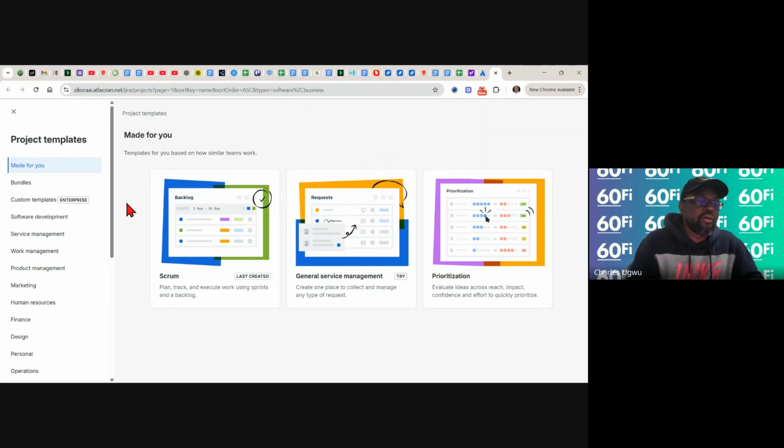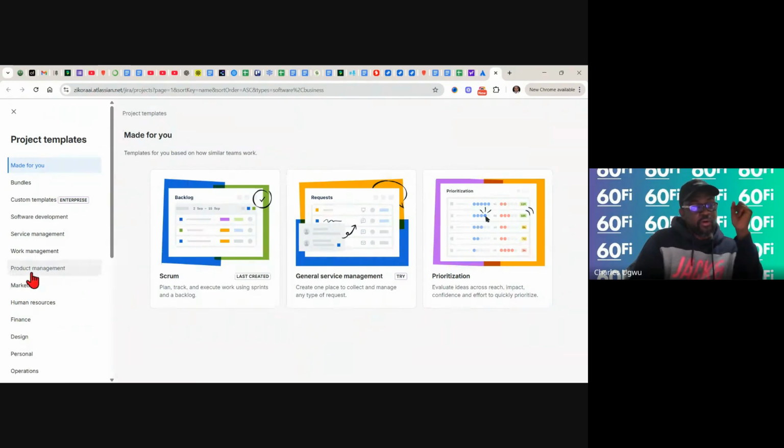Now if you're planning to start a new project, it's going to bring you to this environment where you are going to select the project template you are going to use. So you see here, you see bundle, custom templates, software development, service management, product management.